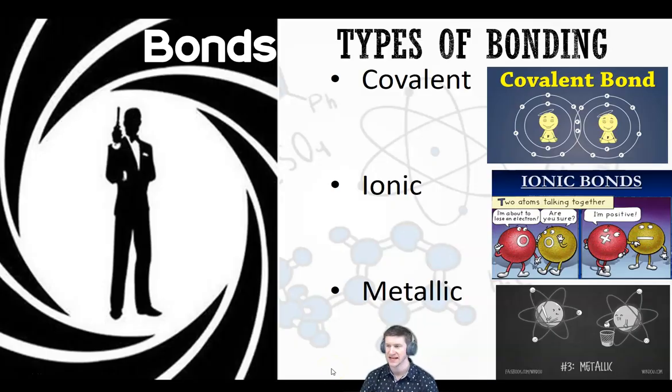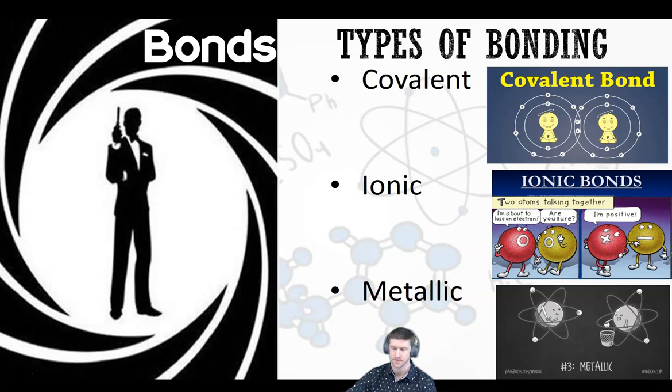In this lesson, we're going to look at the different types of bonds and how they work and why they work. So there are three main types of bonds in chemistry. There are covalent bonds, ionic bonds, and metallic bonds. We won't talk about metallic bonds at this stage. We'll focus on the ionic bond and we'll touch on the covalent, but it's not actually part of this course or assessed.